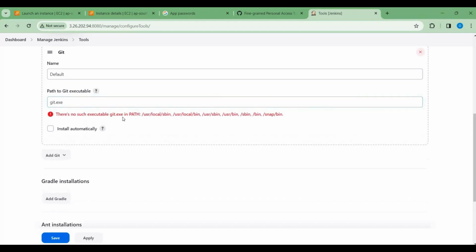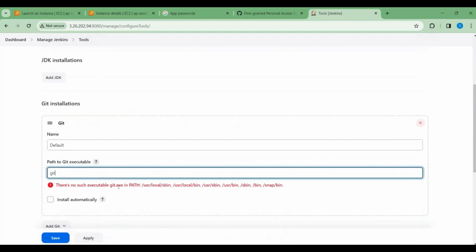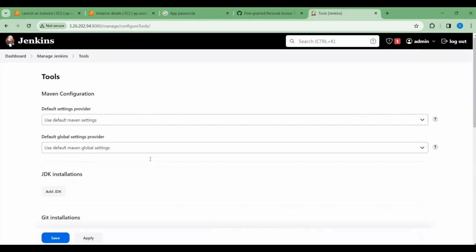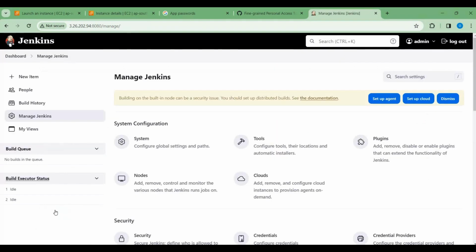You can see there's no path like git.exe, so I'm just going to leave mine this way. Everything looks good. Save. All right. So we've come a long way now.